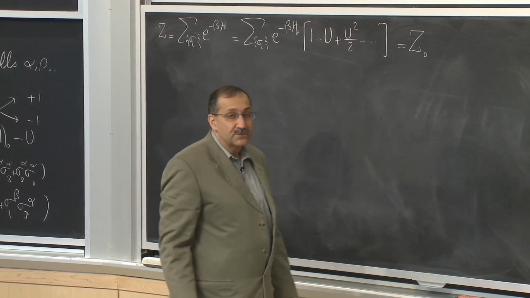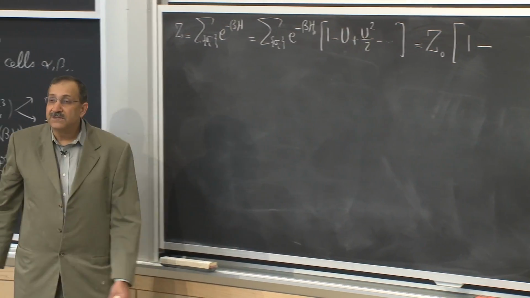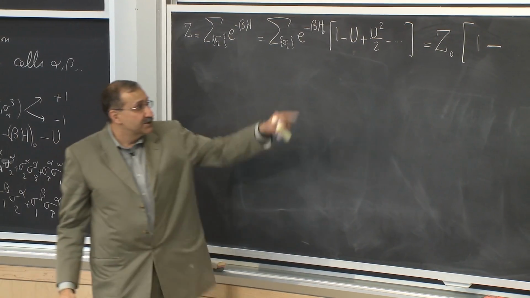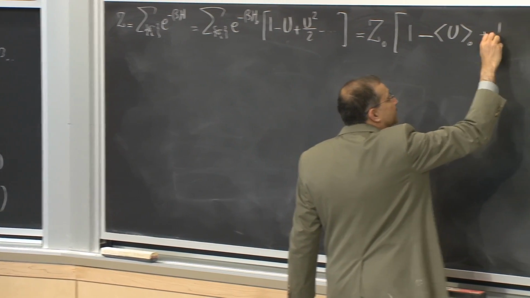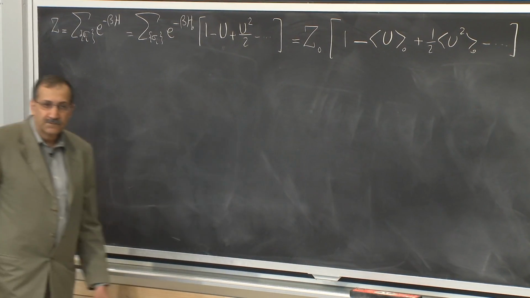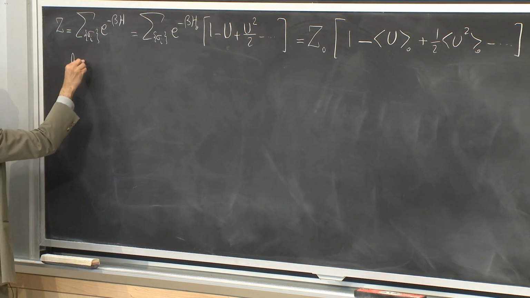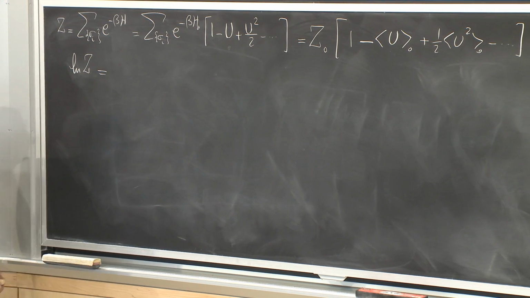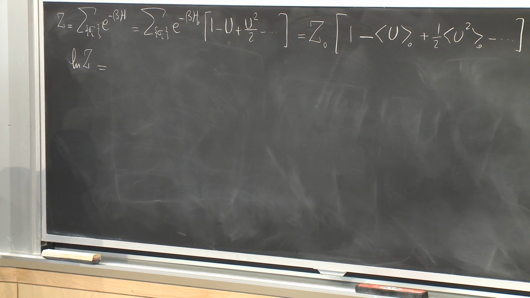And then we can start to evaluate all of those other terms. Once I have pulled out e to the minus beta H0 summed over all configurations in Z0, the series that I will generate are averages of this interaction calculated with the zeroth order Hamiltonian. So my log of Z, okay, that's how if I was to calculate the problem perturbatively.